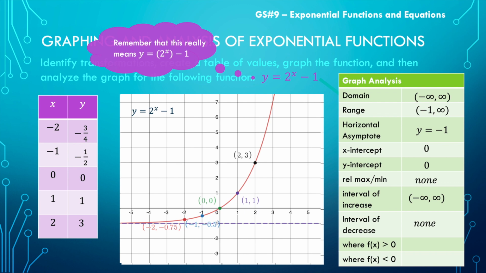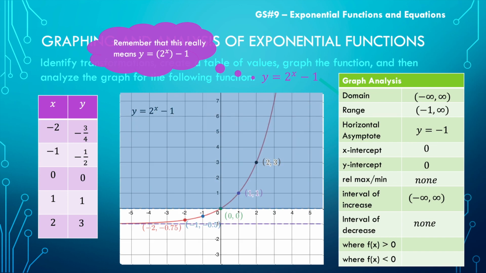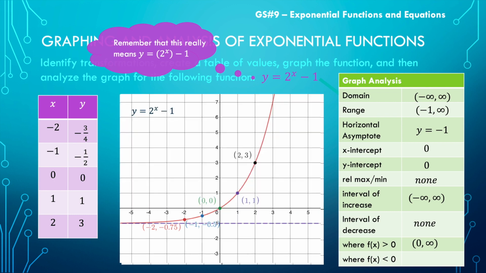Now this one is a little trickier because we actually do have some of the graph above and below the x-axis. So when I'm thinking about this piece here, where is f of x greater than 0? I'm really thinking about, I shaded everything above the x-axis. What is the domain of the function in that shaded region? And so you're just thinking about from 0 to infinity, right? All those x values will be in that shaded region. So that is going to be where our function is greater than 0.